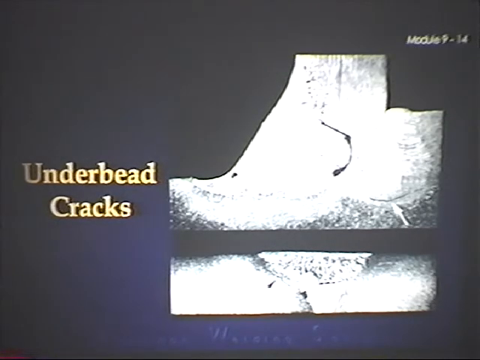Now your textbook says, underbead cracks. This form of cracking occurs within the base metal at a very short distance away from the fusion line. The fusion line is where the weld metal meets the parent metal. It occurs in low alloy and high alloy steels. The factors responsible for this form of cracking are not as yet completely understood. It is known that dissolved hydrogen gas must be present. Otherwise, underbead cracking does not occur.